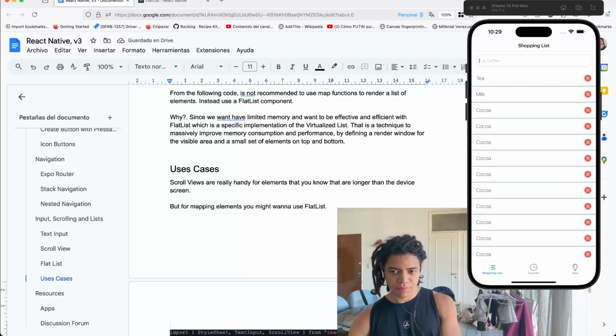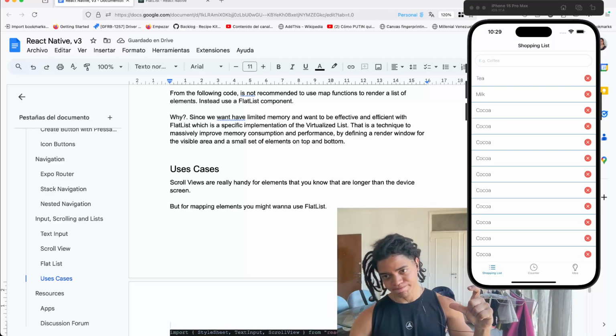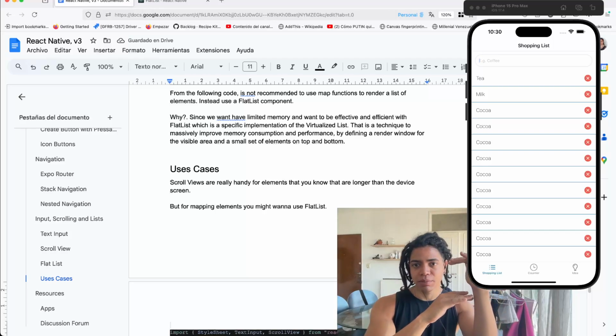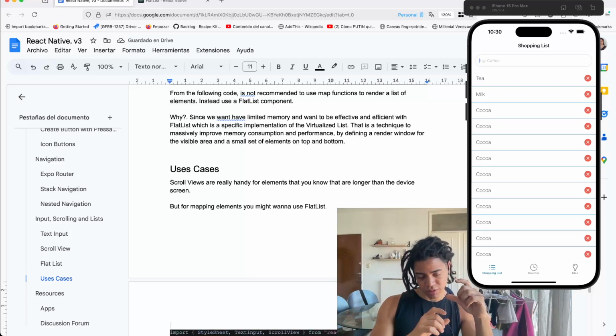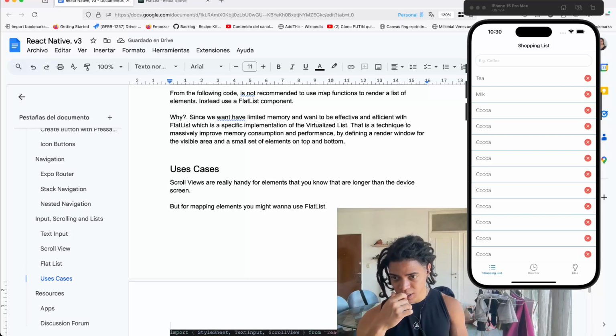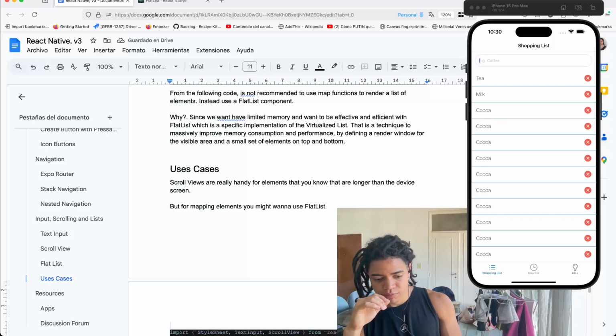It uses virtualized scrolling, which is a massive improvement in memory consumption and performance by only rendering a list of elements in the visible area, and also a small subset on top and bottom. It doesn't render items that are way outside of this visible area.